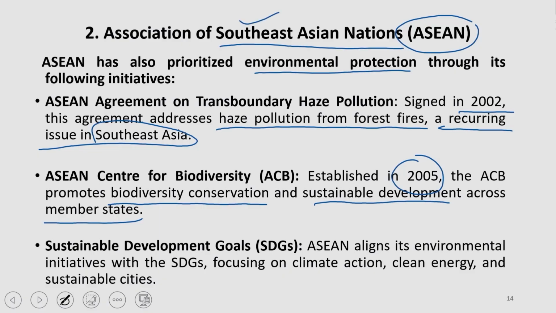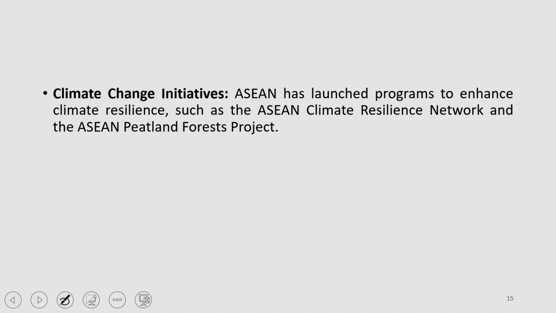Then we can see that ASEAN has also aligned itself with the sustainable development goals, and here its environmental initiatives are linked with the SDGs focusing on climate action, clean energy, that means green energy, and sustainable cities too. And lastly, we can see that it has also initiated different climate change initiatives. In this regard, ASEAN has launched programs just to enhance climate resilience, such as the ASEAN Climate Resilience Network and also the ASEAN Peatland Forest projects.